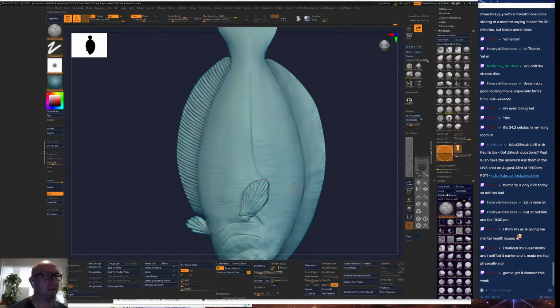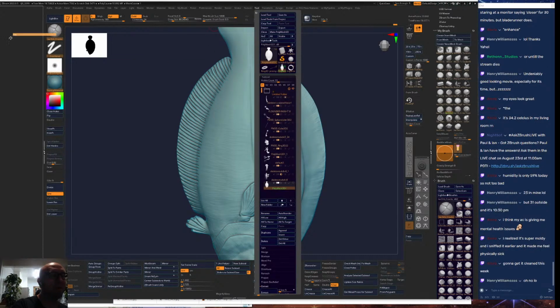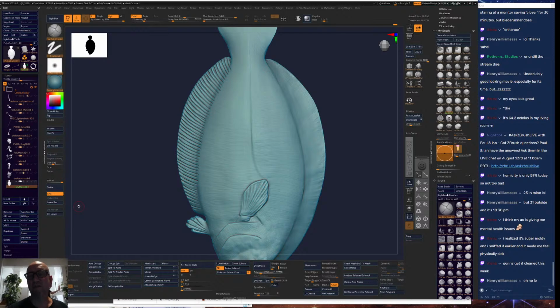So here's another, oh, I lost my tool palette somehow. So here's another cool thing. We're going to come back here before our strokes. No, this is easy. When you're directly going off photo references, this can happen a lot. And if I would have thought about it, I would have done this.